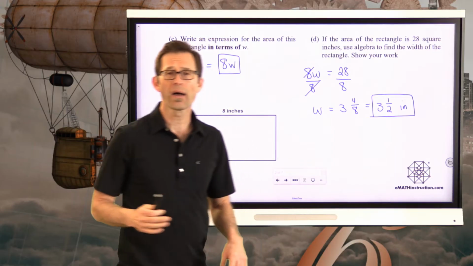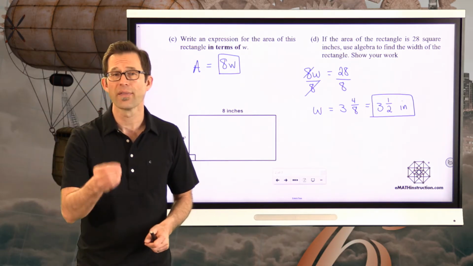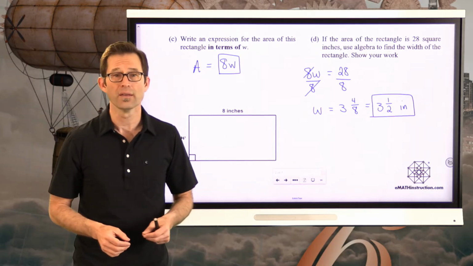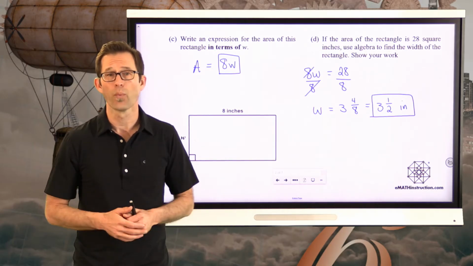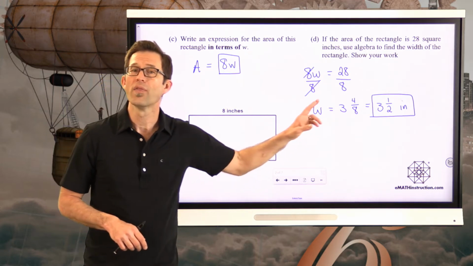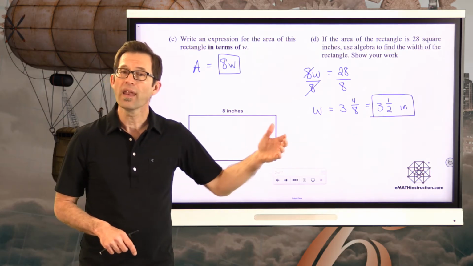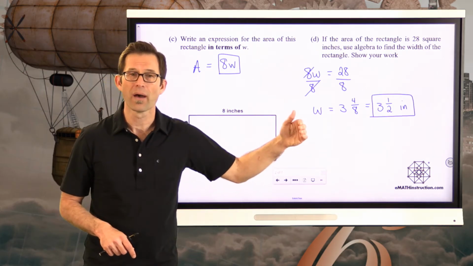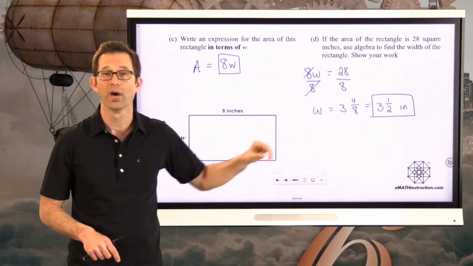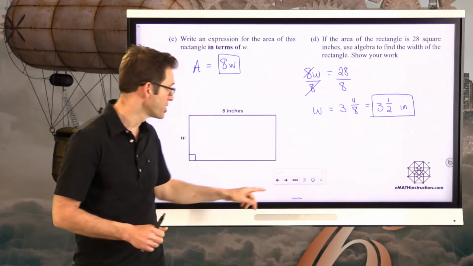And this is where algebra is very, very helpful. Again, it's simple enough. If I told you I had a rectangle that had an area of 24 square inches and it had a length of 8 inches, you could probably very easily say the width was 3 inches, right? On the other hand, when the width or the length doesn't nicely divide into the area, then algebra is very helpful to be able to think about how we find the missing dimension based on the one dimension we know and the area.